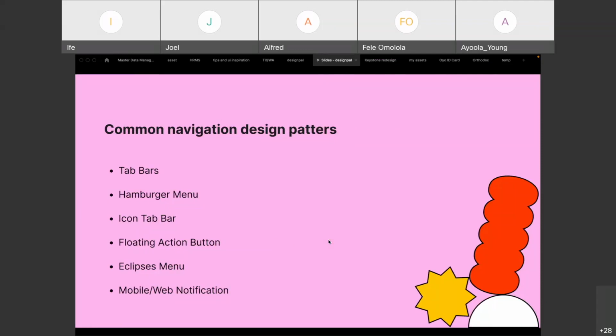Now we have the likes of tab bars, we have hamburger menu, we have icon tab bar, floating action, ellipsis menu, and mobile and web notification. I'm not sure I'm going to be calling mobile and web notification under navigation design. Let me just say it's a topic on its own, right?